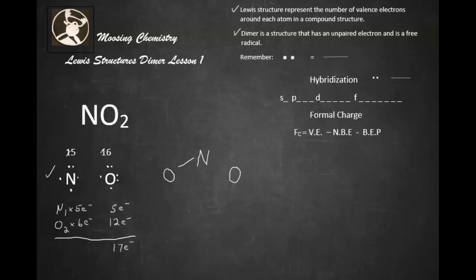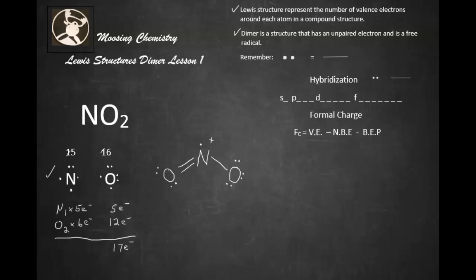So now we're going to put 1 here, 2 here, 2 bonds there. And then we're going to do this, and this, and put a bond there. And then we're going to do this to the top. And then we're going to put a dot, of course, right here, to the left of the dot there. And then we're going to put a little plus sign to represent this free radical. Now, let's count the electrons: 2, 4, 6, 8, 10, 12, 14, 16, plus 1 gives us 17.